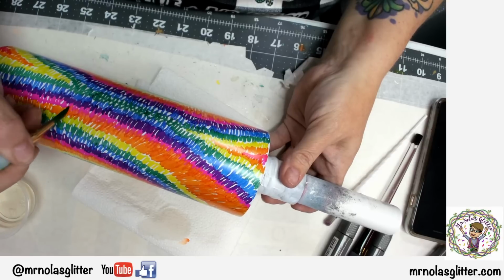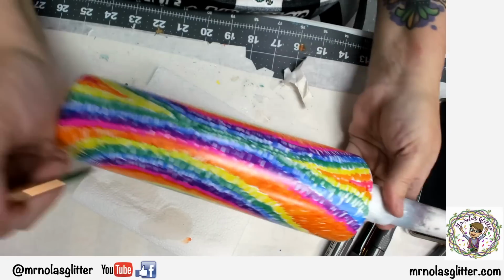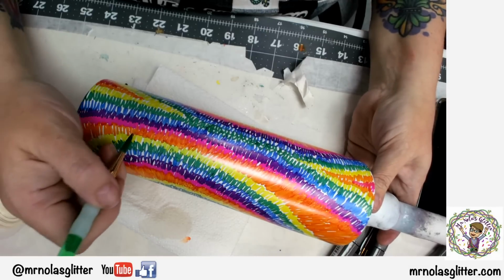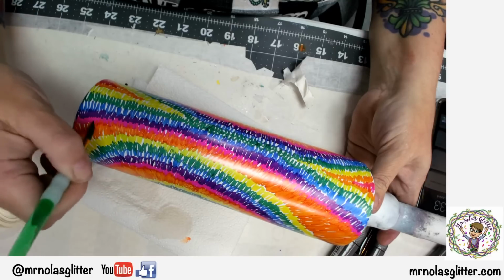Less is more with the alcohol on your brush. Please keep that in mind, because I don't want you to ruin your perfectly squiggled squiggles, okay? You worked hard on these squiggles, and I don't want you to unsquiggle them.